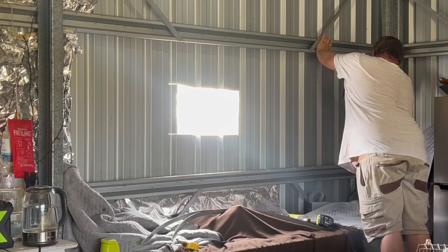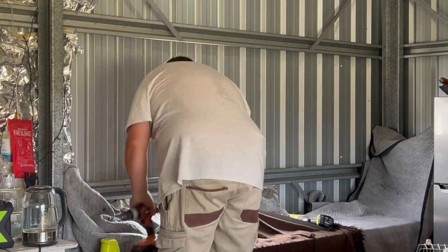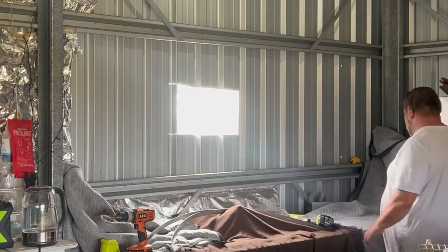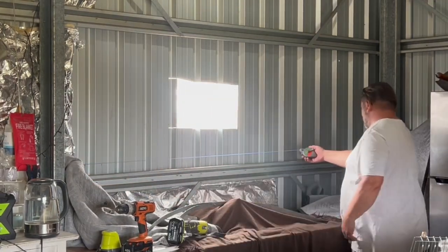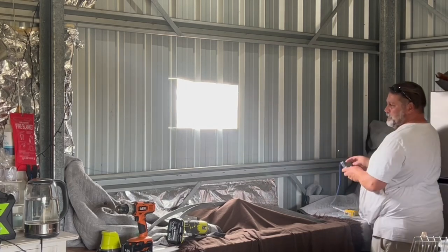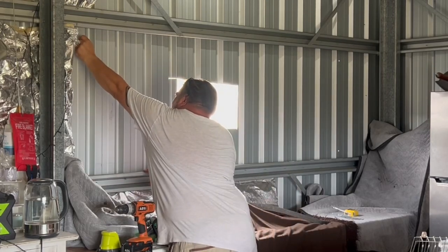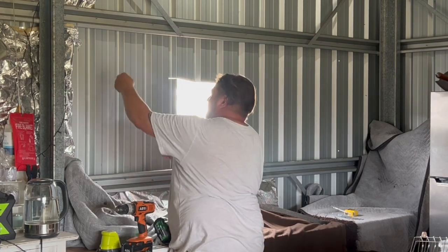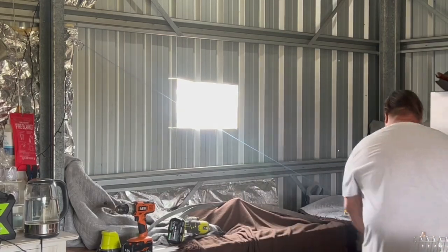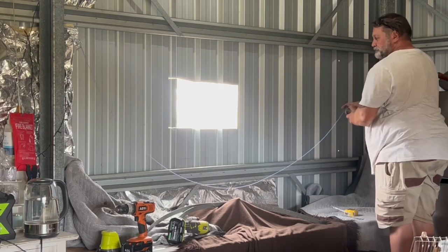Paul is measuring up the shape and size of the window on the shed wall, and now he's drilling some holes into the corners of the measurements. This window feels like a symbol of change — it's breathing life into this shouse. Paul uses a chalk line to create a straight and level line for the window measurements. He's put a screw in each of the corner holes temporarily to help anchor the chalk line. Once it's secure at both ends, you just grab the string and snap it back to the surface so it leaves behind that line of chalk.